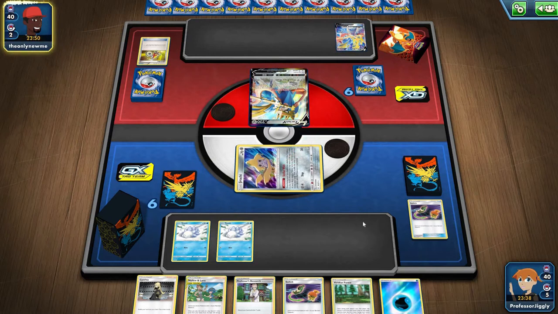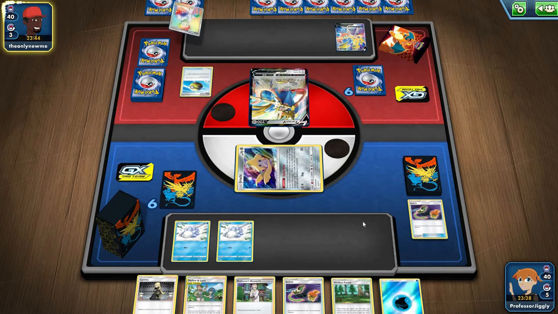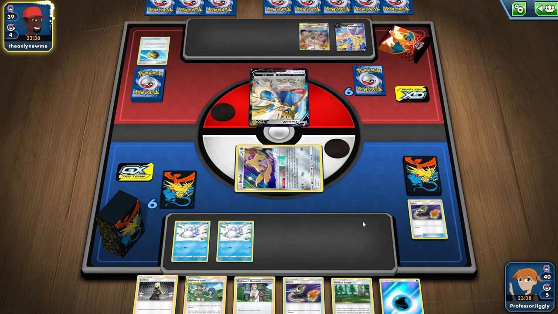Alright, so far we're showing the power of Lapras, by not having Lapras at all. And it's going to be pretty hard now to get Lapras out. Hey, they do. I knew it. I should have kept that.